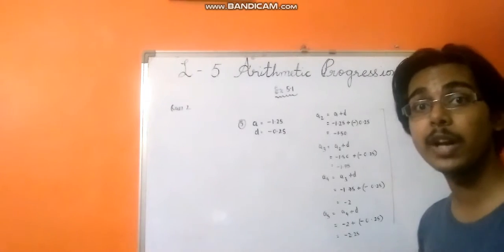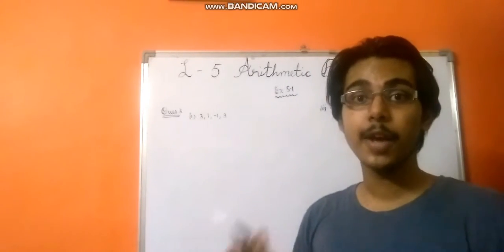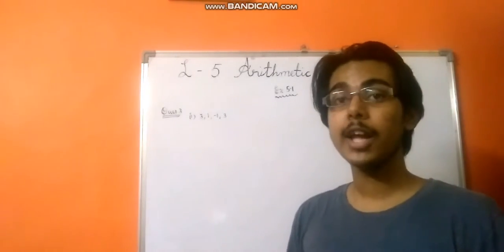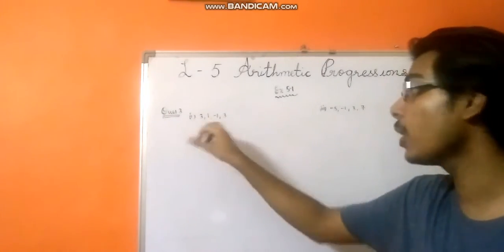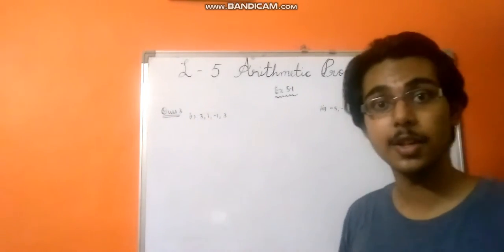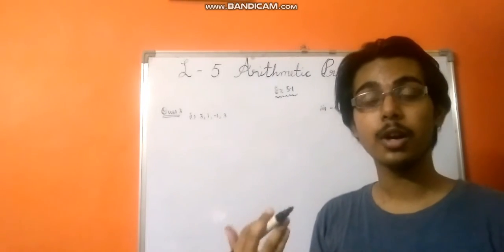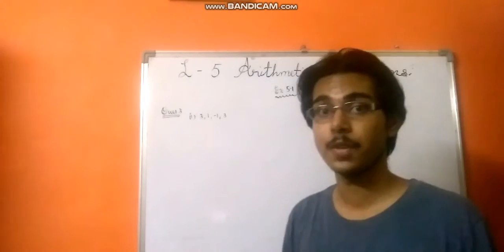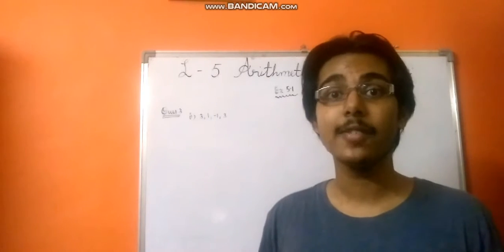Now let us have a look at the third question. So now we start with the third question that is given in your NCERT. Here you need to find the first term and the common difference. I am not writing the complete question, you can read it in your books. I am just writing the question that we are solving and the solution. And I strongly advise you all that first, before looking at the solution, try the questions first and then look at the answers. So in this particular question you need to find the first term and the common difference.